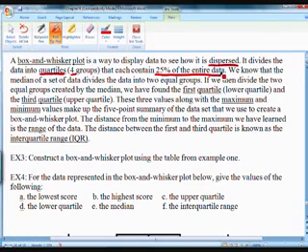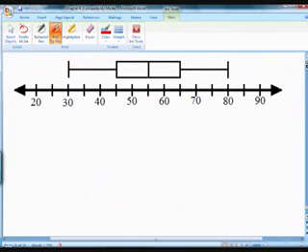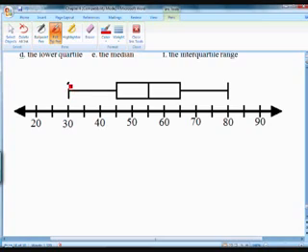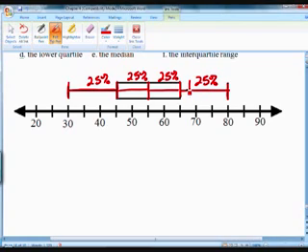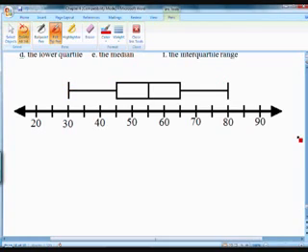Probably didn't know that. When you see a box and whisker plot, it does divide it into quartiles. Let me show you what those quartiles are. From here to here, that's one group. From there to there, that's another group. From there to there is another group, and from there to the end. That's 4 different groups. Each of those groups contains 25% of your numbers. So even if a group looks really tiny, it still holds 25% of your numbers, a fourth of them. Even though it's such a small group, there are several numbers in between.